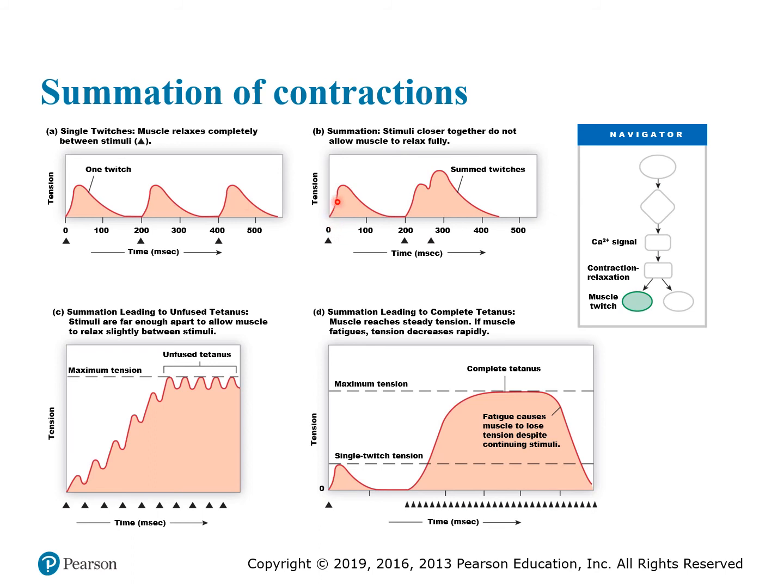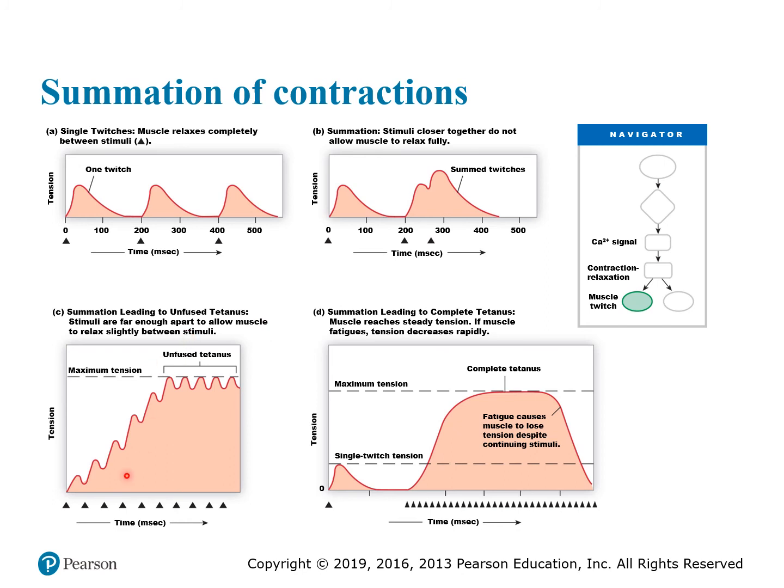But if you have a muscle twitch right there, and then you are basically starting another muscle twitch, notice how here the muscle was not able to relax fully, and this muscle was hit by another stimulus, so it didn't fully relax yet, and it started another contraction. Notice how the force increased, and that's when you are showing summation, when the stimuli are super close to each other and your muscles are not getting enough time to relax fully. Now, that summation can lead to either unfused tetanus or complete tetanus, which we call fused tetanus.